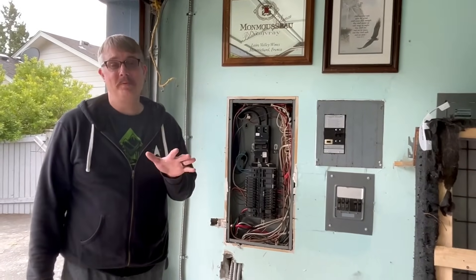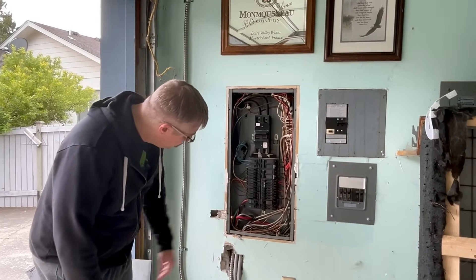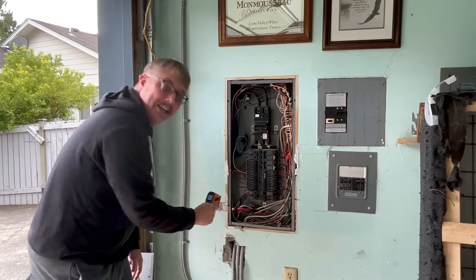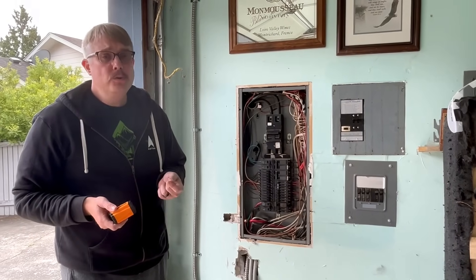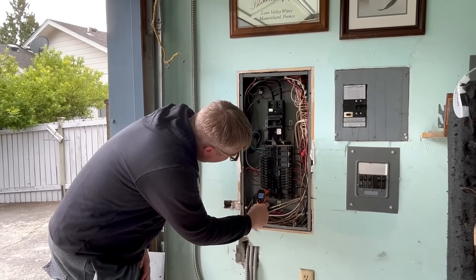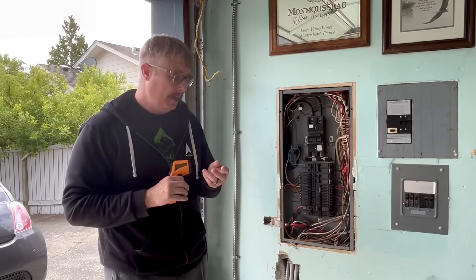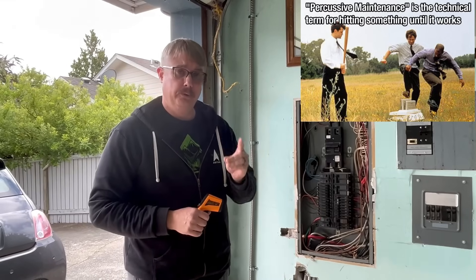It has been just over an hour and we're going to do one last check. Checking our panel with the temperature gun: I'm seeing 100 degrees on red and about 80 degrees on black — so there's about a 20-degree temperature delta between the two legs. Shooting further up into the breaker: 100 degrees on the red phase and about 80 on the black phase. So it could be the breaker has a slightly crappy connection on that phase, or my connection could be just a little bit loose. Do not try to fix it while it's hot or energized — that is ridiculous.